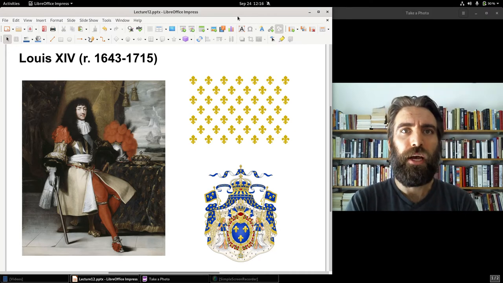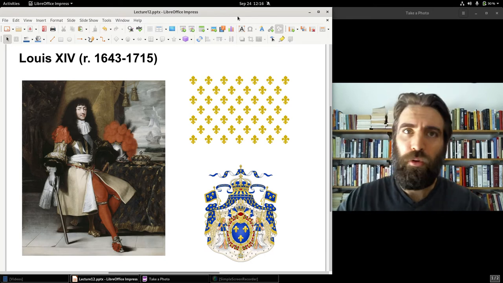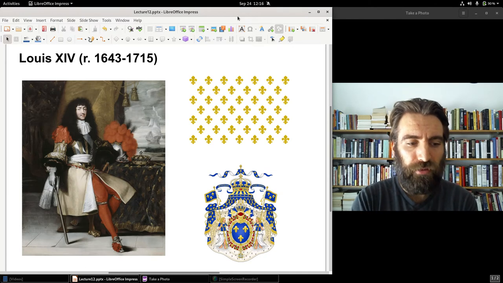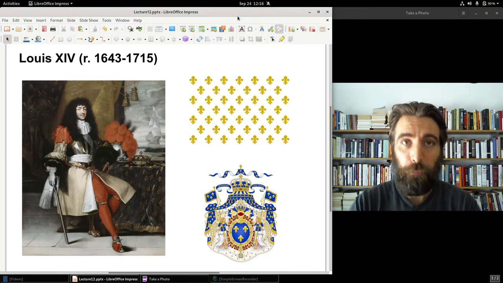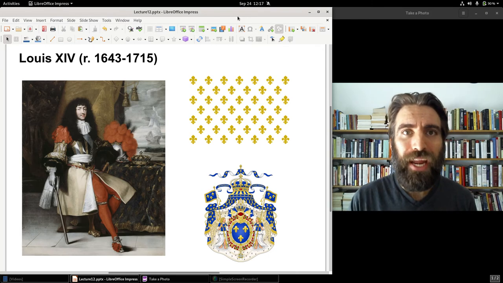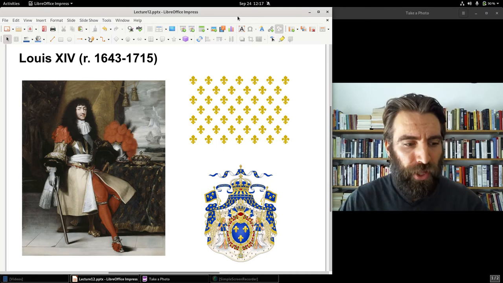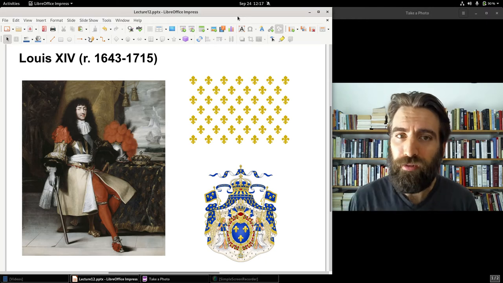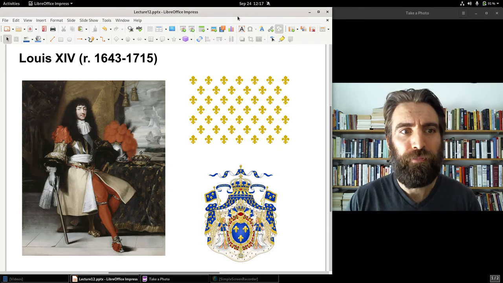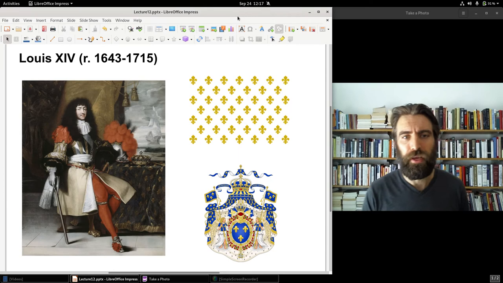Then Cardinal Mazarin died in 1661 when Louis was 23 years old, and Louis decided not to appoint another chief minister in his place, but rather decided to govern as an absolute monarch, making all of the major decisions himself. He still had counselors, a small number of them, to help advise him, but he made the major decisions and governed without any parliament and governed very effectively.